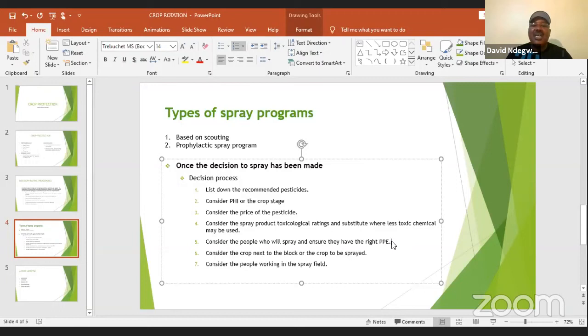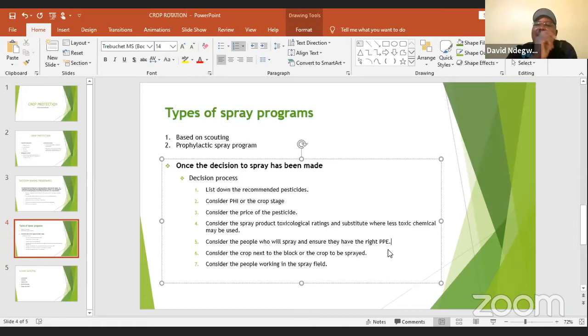Mainly, for chemicals that are commonly used, a person who is applying chemicals must have a respirator. The respirator matters because there are three modes of entry by which chemicals can enter the body: oral, through the smell, and dermal. If chemicals come into contact with the skin, they can be absorbed and harm the spray operator. So the overall needs to be one that does not absorb. And the respirators must be in good working condition. If you can smell the chemical, it means it's affecting you because you are breathing in some molecules.